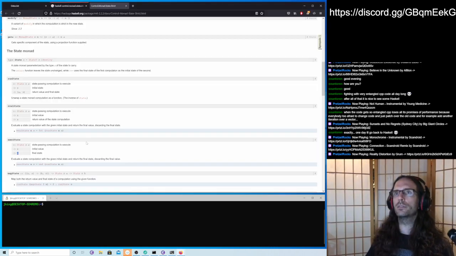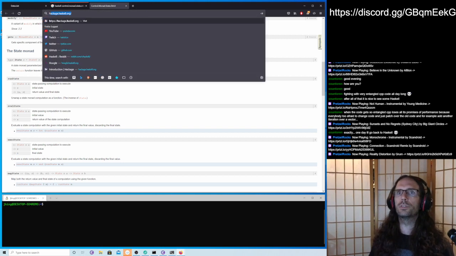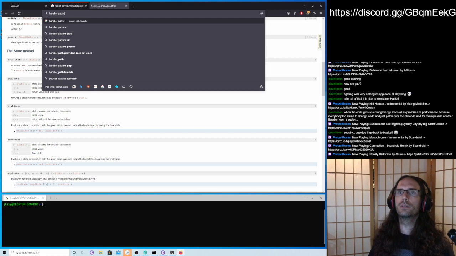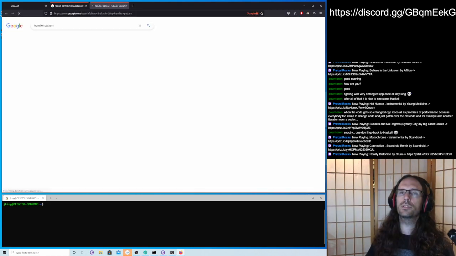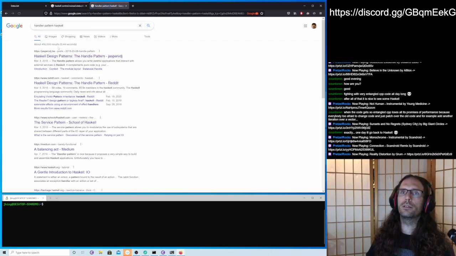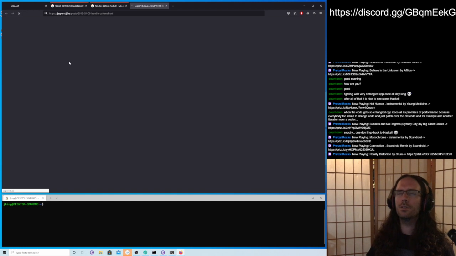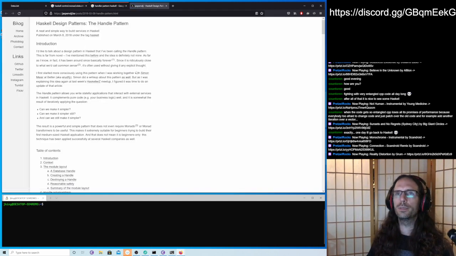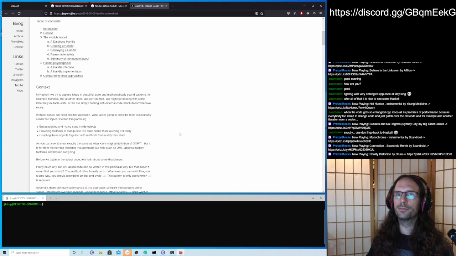Oh, the handle pattern. Yeah, let's just leave that for a second. That's useful to know about. This one, I've seen it before. I've seen it used in a couple of code bases, but not very often.